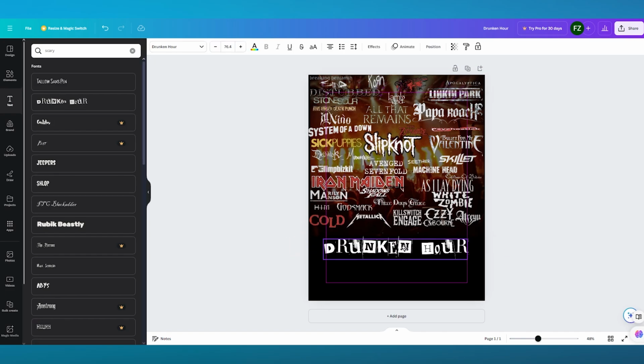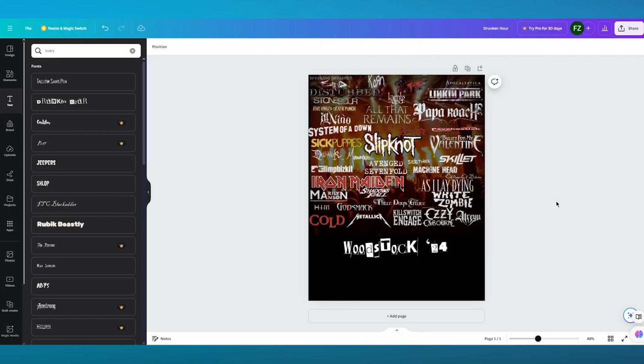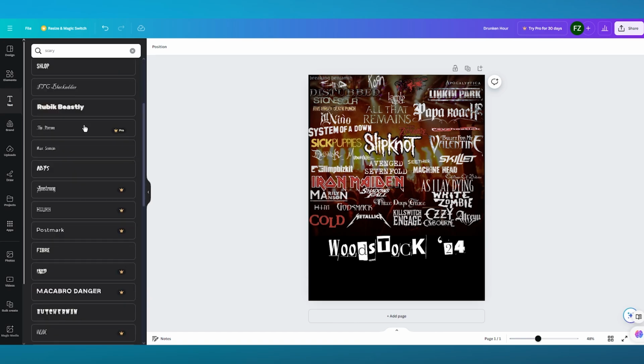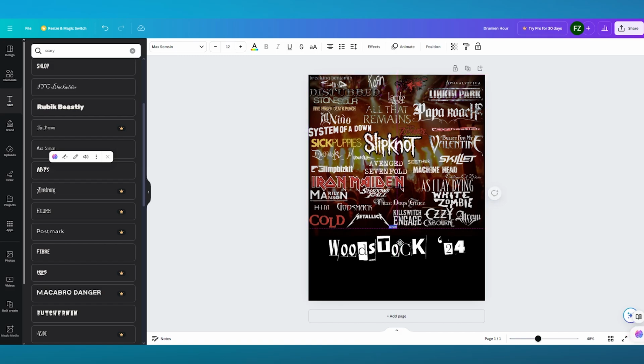And once this is over here, we're gonna start writing our text. So let's write something like this. Then we're gonna add the date for it. There we go. Once you've written this text, I'm going to make it slightly bigger like that. And once you have done that, you're simply going to add the venue and the dates. So I'm going to choose another text for that. Let's go ahead with this one, and there's the text.